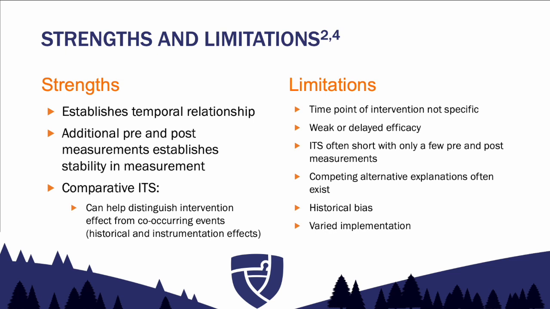Other limitations include that sometimes the time point of the intervention is not specific. There may also be a weak or delayed impact of the intervention, so although you have the time point that the intervention occurred, you actually might not see the impact of that until after the end point of the study. This can be a problem since interrupted time series are often short and only have a few pre- and post-intervention measurements. So if there is a weak or delayed impact of the intervention, again, it might not be captured within the study. Varied implementation also contributes to the time point of the intervention not always being clear.